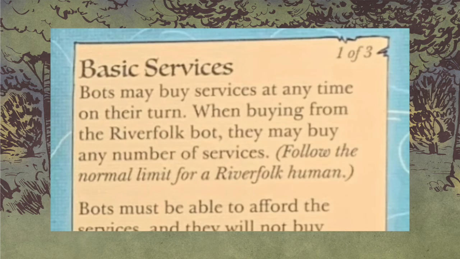Now, for the bots, if you're playing with root bots in the game, you're going to decide at the beginning if you're going to use advanced or basic services. So you have your advanced, you have your basic services. And you can actually cater, again, customize this faction by faction. All right, so basic services. Bots can buy services anytime on their turn. When buying from a Riverfolk bot, they may buy any number of services. And humans, we still have to follow the normal limit.